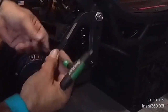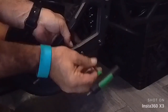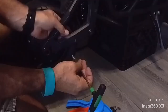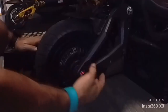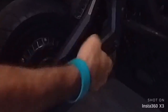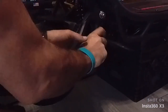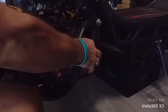Put that aside, do the other one. Put your finger on the back to hold the plate. That basically just holding the cable motor in the channel. Yep. So now you can see with your finger, you can take it, the cable loose on the back. See? Now the cable is a little bit more loose, so you have more room to work.